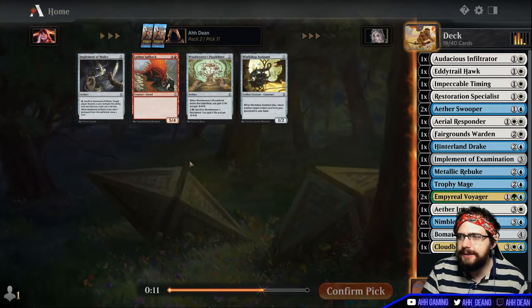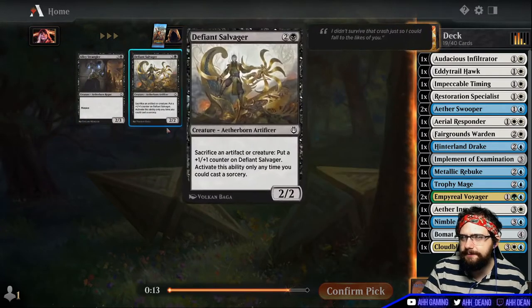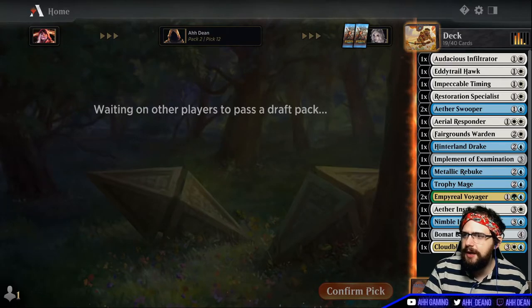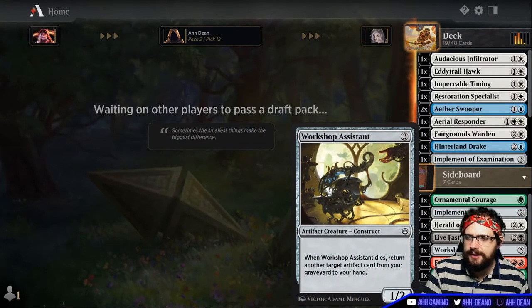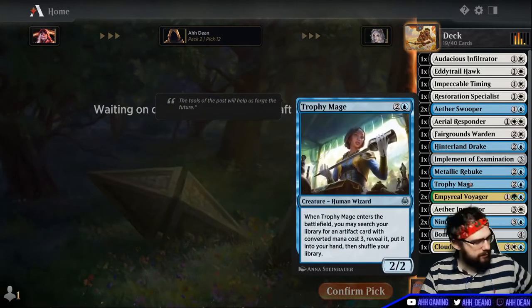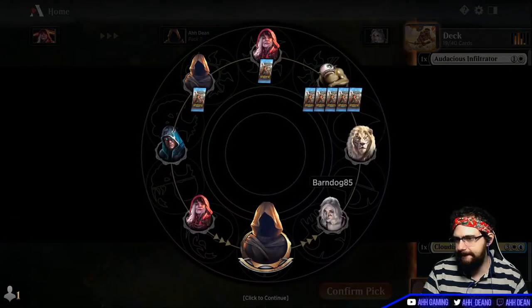Implement of Malice. So lots of cards we're not playing there. So I did take a playable creature there, which can be used to get back the Implement of Examination and the Bowmat Barge. The Workshop Assistant. When it dies, return another target artifact card from your graveyard to your hand. So this is actually playable. I mean, we probably don't have enough artifacts to make it playable, but we'll see how it goes. Excited to open pack 3 here.